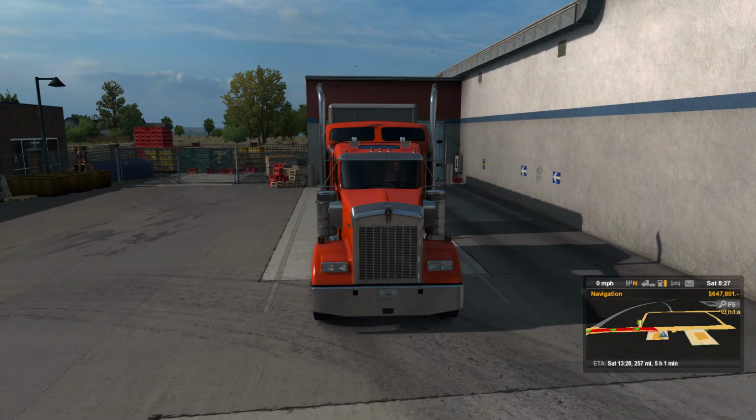Let's see if we can get up to speed fairly quickly here. The left lane looks clear. And through Burns we go. So this will be the interchange where we'll start to see brand new roads.